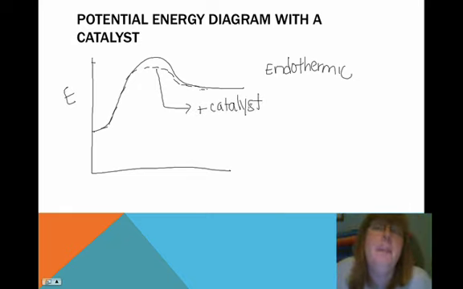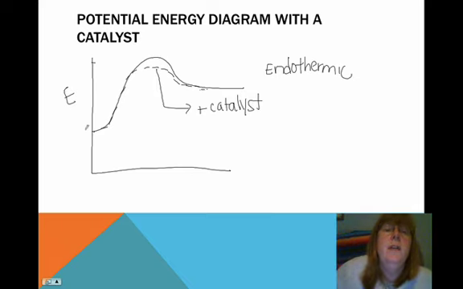And so that's how it speeds up the reaction. So these reactant molecules don't have to get all the way to this activated complex, the activated complex has been lowered. And notice for the reverse reaction, the hill is also lowered. But it doesn't change the delta E of the reaction. The energy where we started and where we ended were the same.